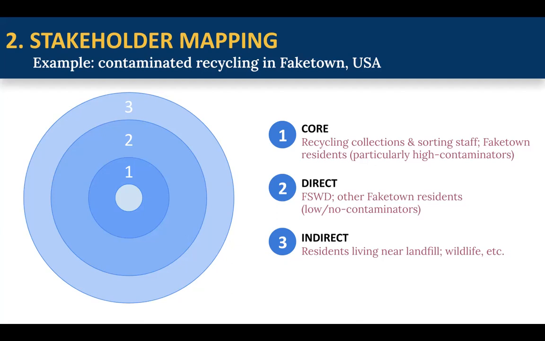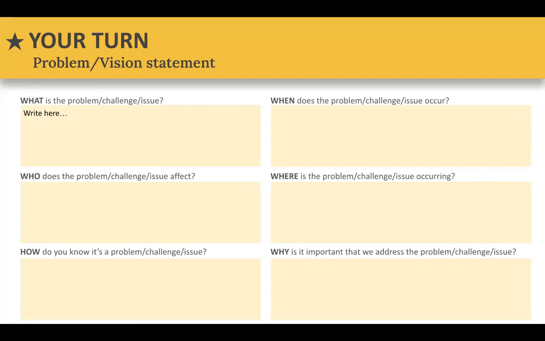The indirect stakeholders are residents living near the landfill. So we don't necessarily, they're in another town, we don't necessarily know how their lives look. They don't impact the contamination from our city's operations, but they are indeed greatly impacted by it, right? And so wildlife, we think of the natural environment, trying to get away from just thinking about human stakeholders. There are definitely other aspects here, especially it's really easy to draw those lines with something like recycling and thinking about environmental safety. So now it's your turn.